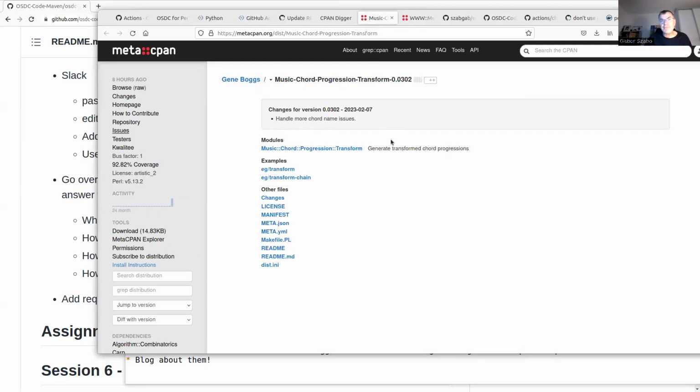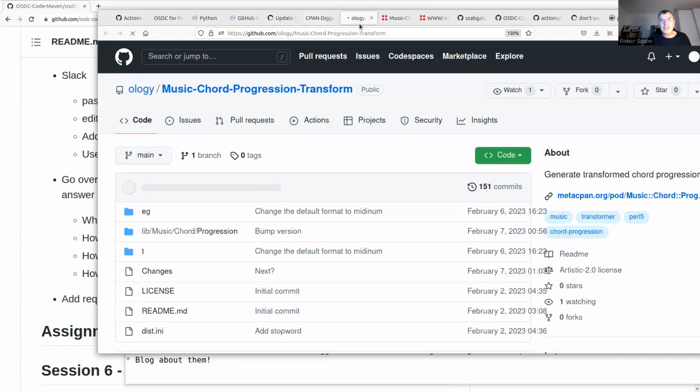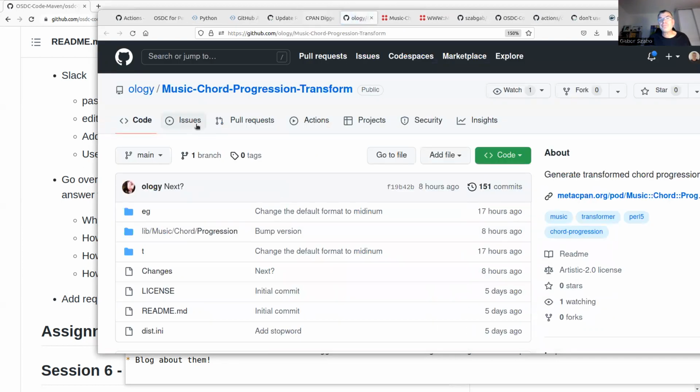Some people like to use that, but I think that if you don't have it explicitly, then it probably means that you didn't decide, or didn't know that you have to say it explicitly. Or maybe you didn't think that this is going to be the default. So if you go to the GitHub of this project, it has issues open. In GitHub, you could actually tell that you don't want issues.